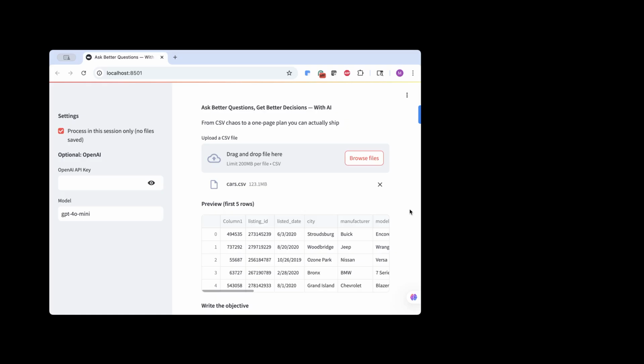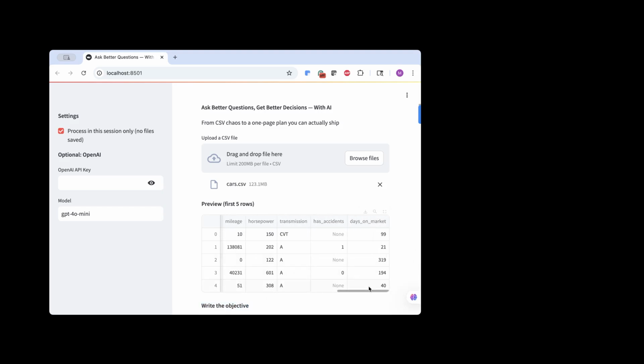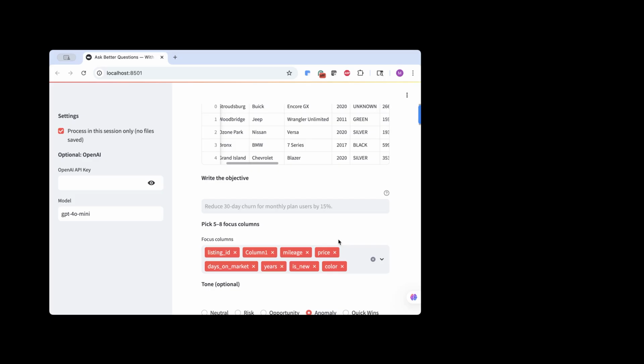I just found something, and this data set has, I think, about 15 to 20 columns. It's about cars: make, model, and how many days it's been on market. So it's about car selling, right? It's about a car dealership, essentially, what kind of cars it has and so on.